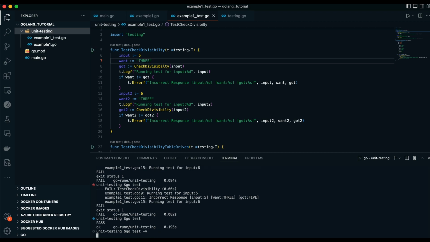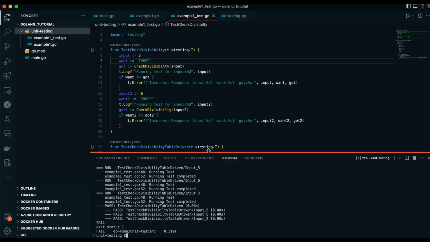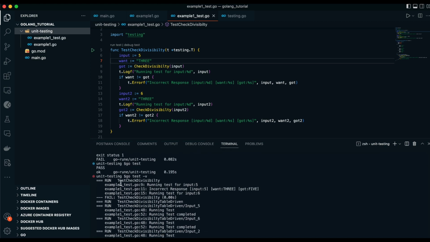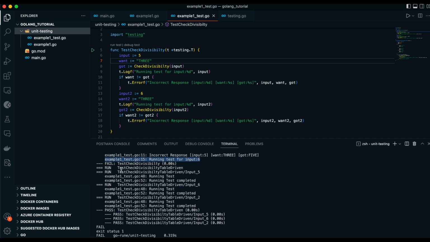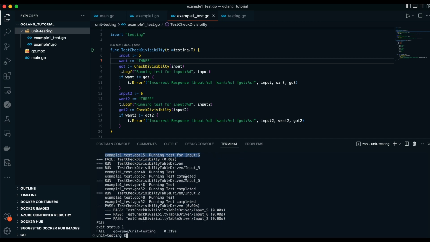Now if we run this, you will see for the first function, it has written the log running test 5 incorrect response, and running test for input 6 for pass as well, and it is saying fail test check divisibility. It has run test check divisibility table driven, and it has run all the inputs, and it has also logged running test completed, running test for each input, and it is saying that all the test cases have passed for this function.